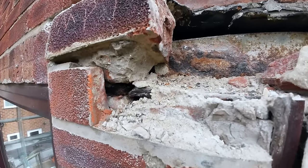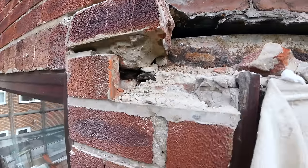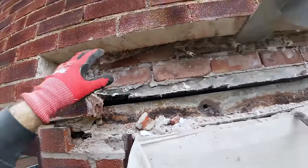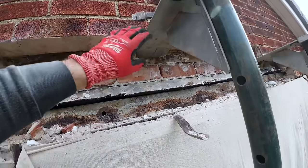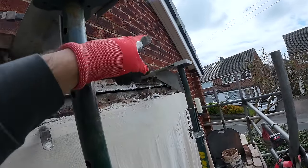So there you go. What a load of old crap that is. So the lintel's still sat here, so that's still supporting the brickwork here. Our strong boy acro's got this section. That acro's too low, so I've got to take that out, put that on.